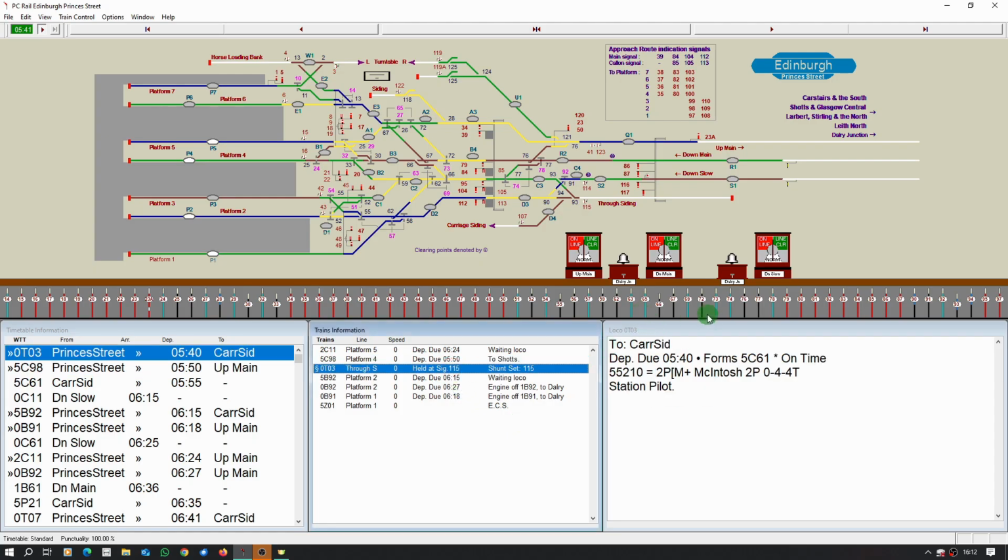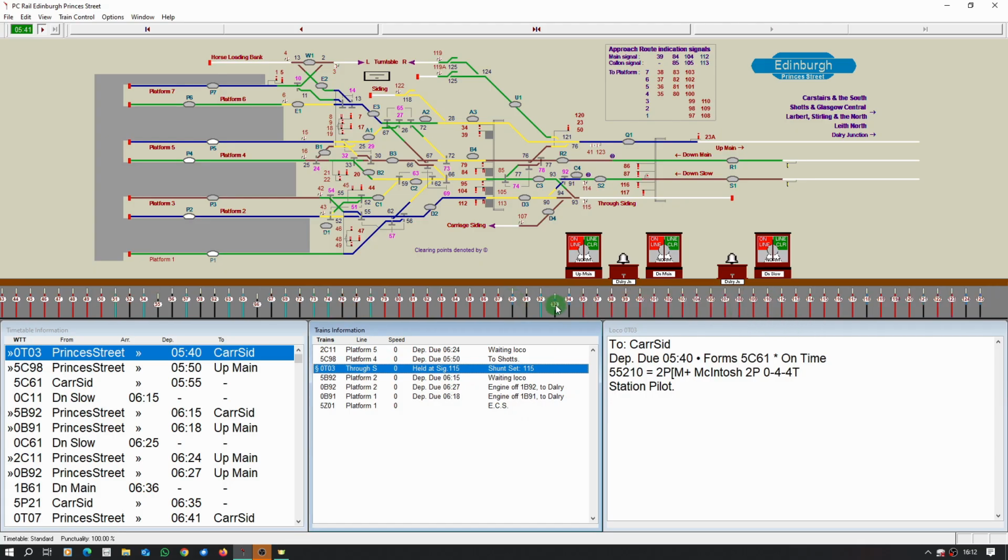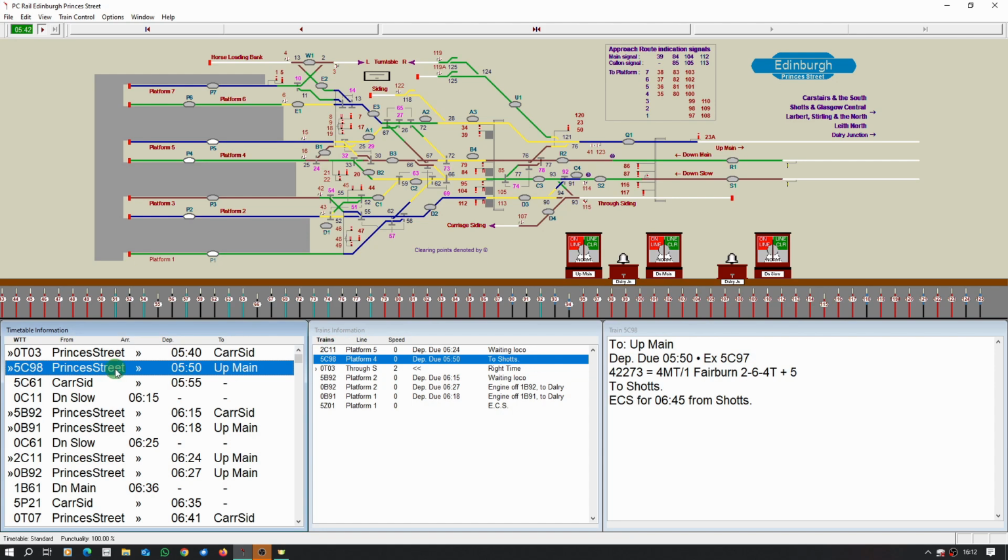Right, held at 115, so 93 can go back. Points 94 and 115. Meanwhile, we'll set the route for this one. So it's platform 4 on the up main. So what do we need? We need this crossover 25.